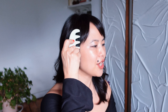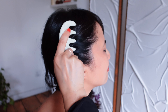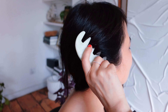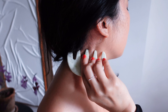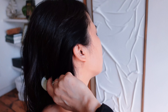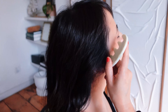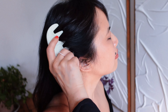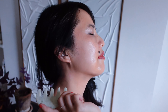Now let's move to the side of the head. Take your tool and come to the hairline right in front of your ear. Start making acupressure circles going one direction and then reverse and go the other direction. Move another inch back and repeat. Keep doing this inch by inch, moving back and forming a circle around your ear until you reach the back of your head and continue onto your neck. Next, do some smooth gua sha strokes around the side of your head — this feels really nice. If you have thick curly hair or textured hair, try these little micro strokes instead where you can access your scalp. Finish with tapping all along the same area on the side of your head and onto your neck.